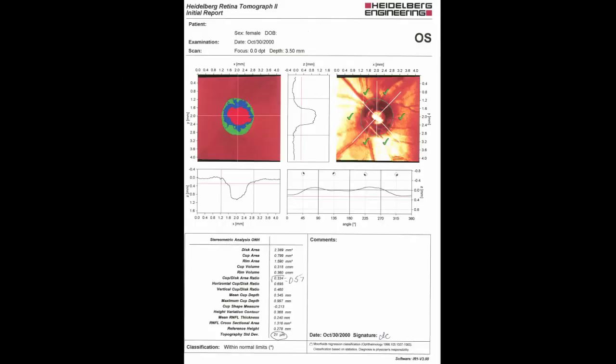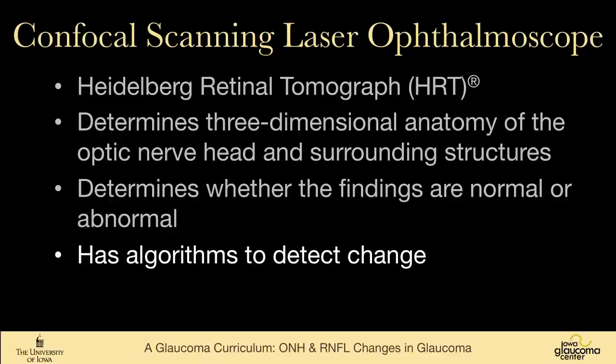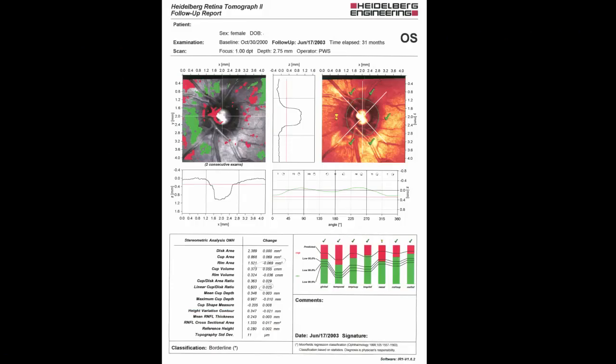This is an HRT of a patient of mine showing that the nerve is fairly normal, large cup. It'll give us at the bottom here the disc area, cup area, rim area, cup volume, lots of other parameters about the anatomy of the optic nerve. And it has algorithms to detect change. So this is somebody who has had 2 exams separated by 31 months, and you can see areas of improvement and areas that are changed. There's a suggestion here that this part of the optic nerve is thinner.